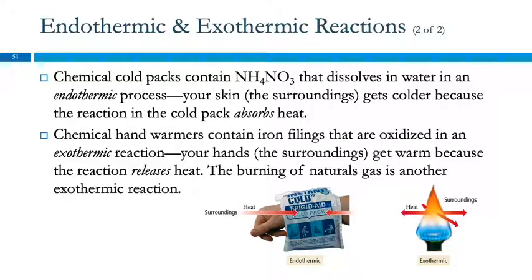The hand warmers, like we mentioned at the beginning of this chapter, are exothermic reactions of iron with oxygen. So those reactions are releasing heat into the surroundings. So you hold one of those and you feel that your hand is getting warm because the reaction, that mysterious invisible thing inside of there, is releasing heat into the surroundings. Part of the surroundings is the heat pack itself. The reaction is releasing energy. Burning natural gas. Ooh, there's a typo. Oops, that is too big. Burning natural gas is an exothermic reaction. It releases energy. Any questions?